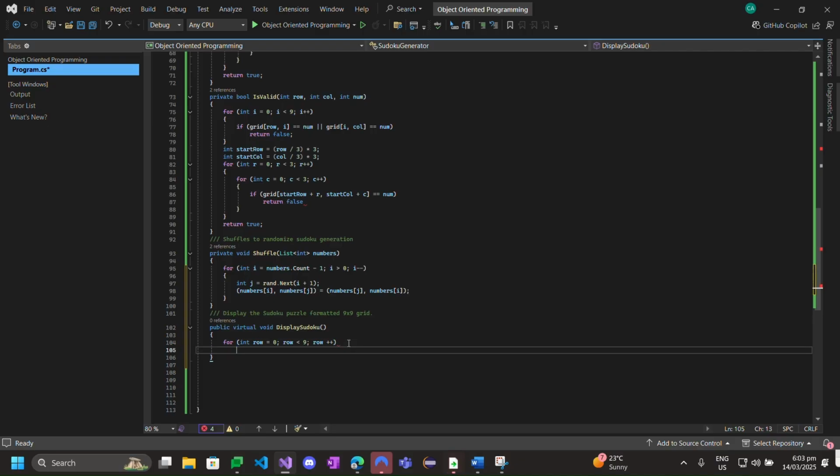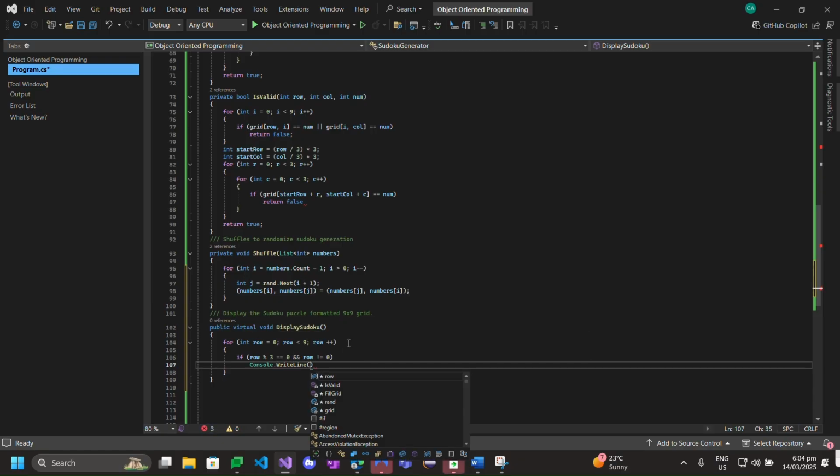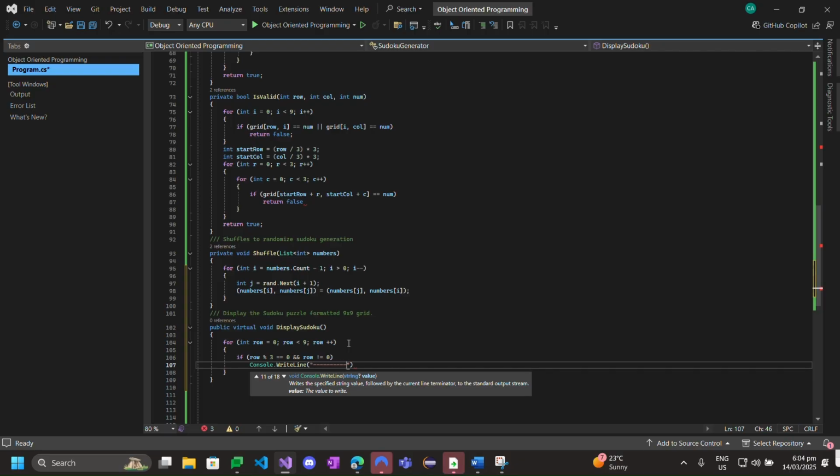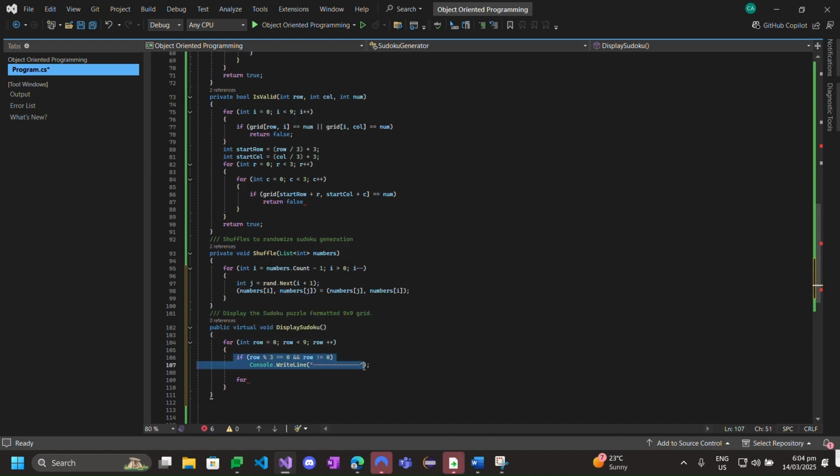And inside the for loop, I will put here: if row modulo 3 equals 0 and row is not equal to 0, Console.WriteLine. So this is the conditional statement.